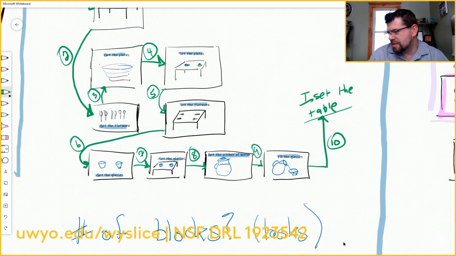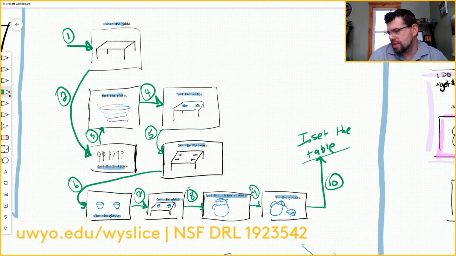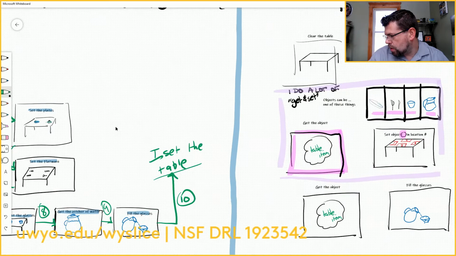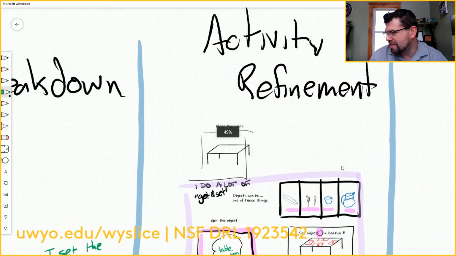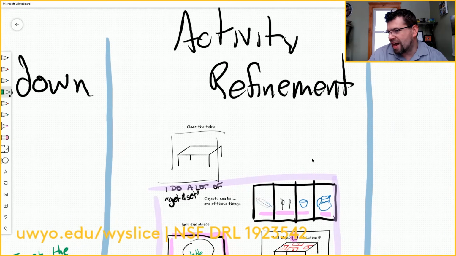The question is, can we be more efficient? Not necessarily a number of steps, but there's a lot of repetition here. I had to draw a lot of different blocks. So that means there's a lot of repeated actions that I'm doing. And so one of the fundamental things that we look at doing in computer science is we try to abstract this idea around. I'm doing a lot of getting and a lot of setting. So what if I refine, so we'll call this a refinement of my activity. What if I refine my activity slightly?